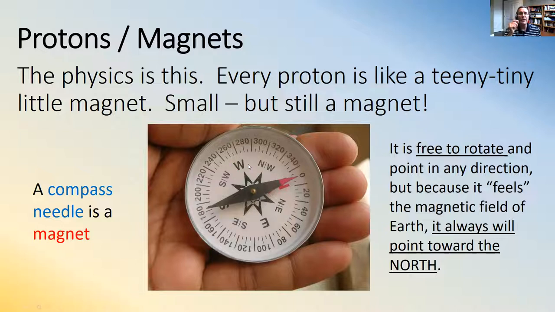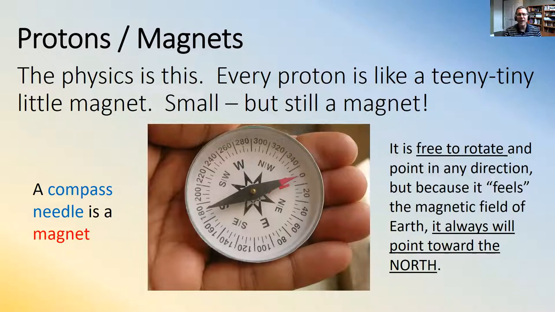So it's free to spin, but because it's magnetic, it actually feels the magnetic field of the Earth. And in one of my previous lectures, we talked about the magnetic field of the Earth, right? Because the magnetic field emerges from the North Pole and ducks into the South Pole of the Earth, and it keeps us safe from all the cosmic radiation coming from the sun. So it's there. We don't feel it every day, but we are living in a magnetic field right now. And that small little magnet inside a compass feels the magnetic field of the Earth, and it will always point towards the north. And of course, that's why navigators use this compass. No matter which way you stand or how you turn, this little thing is always pointing true north. And then you can use that to navigate your way north.